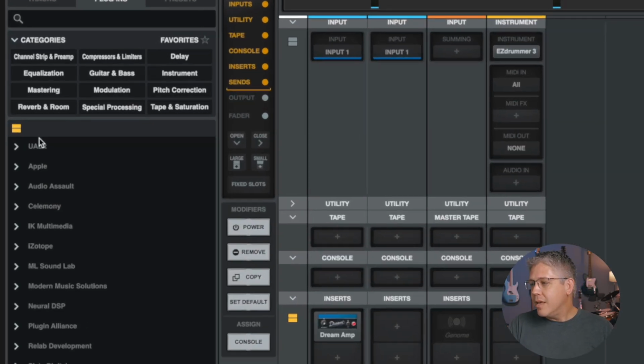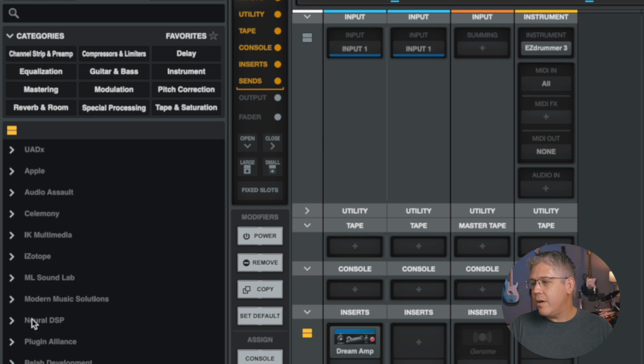All right, so the second update is one that I'm personally very excited about. It's really gonna help my workflow and probably help out yours too, and that is the plugin manager. So if you're anything like me, you have this list of plugins over here and you do not need all of them to be showing. For me, these Apple ones here, I do not use these for any of my audio stuff. I use a couple for video, but nothing for audio. And there's some other demo ones and stuff here that I do not want to have showing up here. Well, now we can get rid of those if we want to, and we can manage all of our plugins.